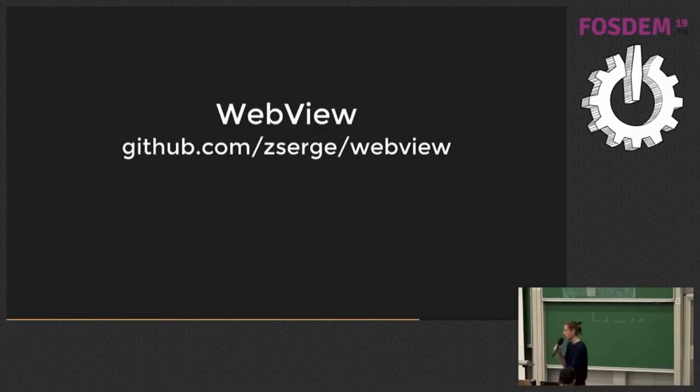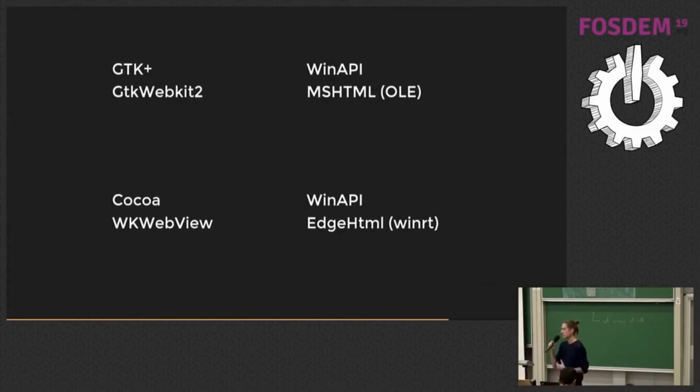So how can we have full control over the whole web view and the whole native window? WebView is a much older library. It's something like 2 years old by now. And I noticed that every operating system now comes with a browser engine. On Linux, we have GTK and WebKit. On macOS, we have Cocoa and WebKit. On Windows, we have Internet Explorer, unfortunately, until recent times.